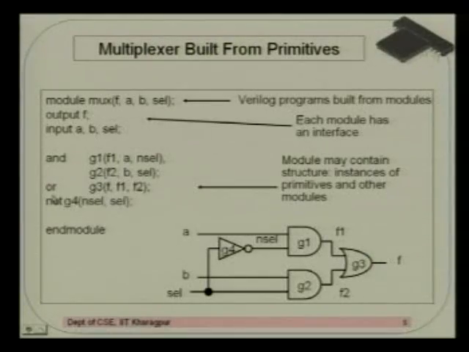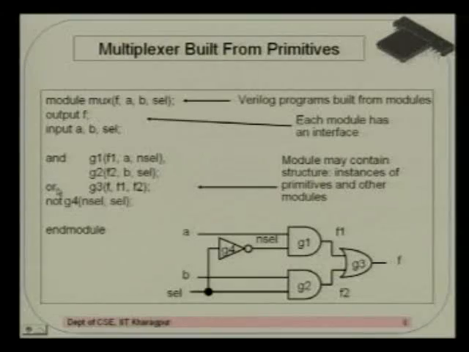Ordering of these statements. Well, yes and no, because all these things are supposed to describe concurrency, but really speaking, as I told you, we are running this over a sequential machine. So although we have concurrency, it is not actually concurrent. That means there is a small time interval after which one particular block is executed ahead of the other. So it may happen that this OR gate comes into play first. So you have to be careful, and you have to know how to describe all these AND gates and OR gates.